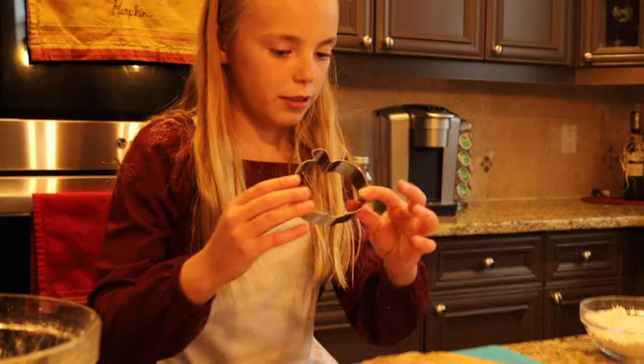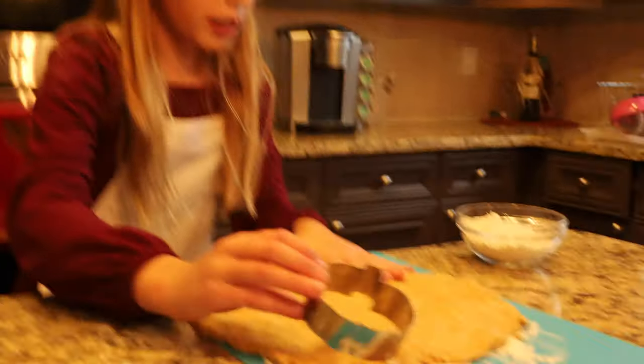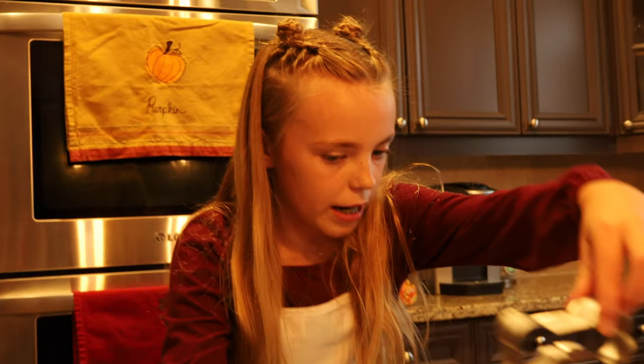So now it is time to cut it out. So this is a pumpkin treat, so I'm gonna be using a pumpkin cut out and a bone cut out.